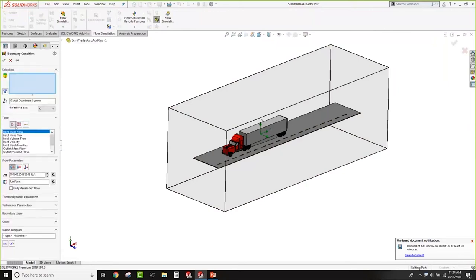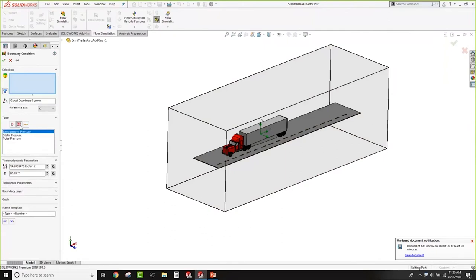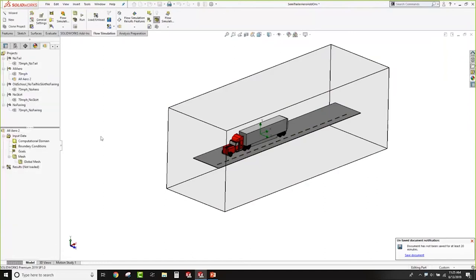So for internal analysis, where you've got a flow rate coming into the problem, you can define a mass flow rate, mass flux, volume flow rate, and velocity. You can define a pressure opening, and you can define a wall setting. And I might show an example of that later on. All right, none of it applies, just wanted to point it out.